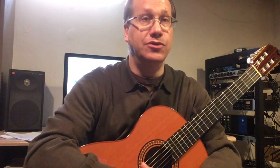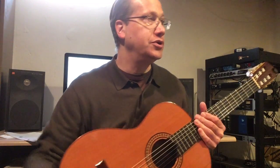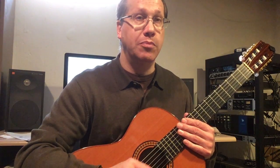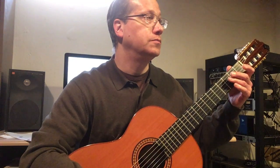This is in the key of G, so make sure you play the two F sharps that are in this piece. This is in 4/4 time in the key of G, and there is one beat pickup here. 1, 2, 3.